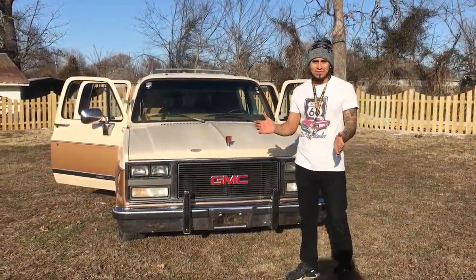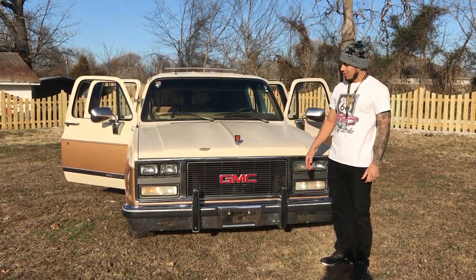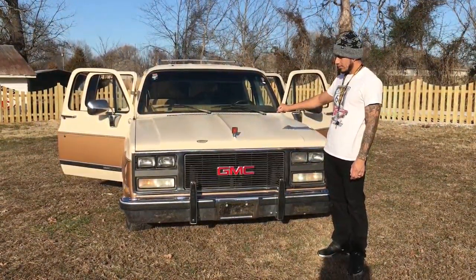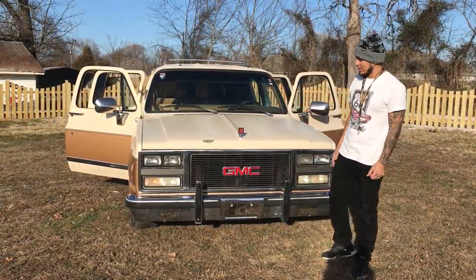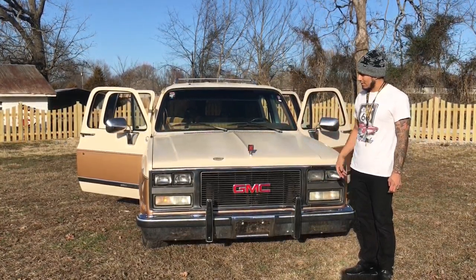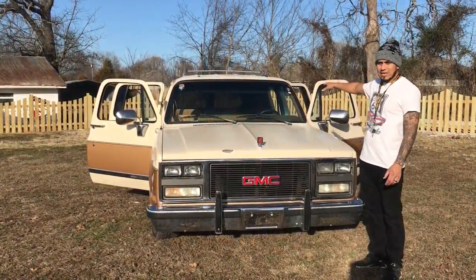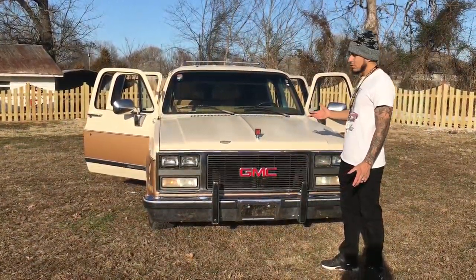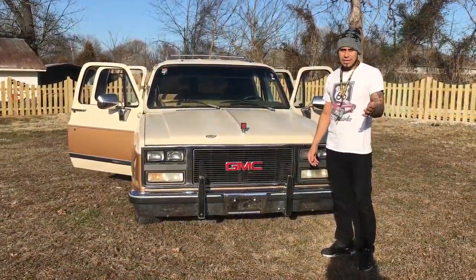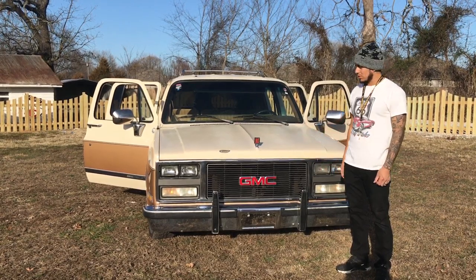Hello guys, thank you for being here with me. I owe you guys a complete video of my Suburban. Last time I did a little preview of how it looked with the wheels — the Detroit Steel Wheels. I have some 20 inch. We just cleaned it, actually, because my brother is right here holding the camera, and we were talking about it and I decided to sell him my Suburban.